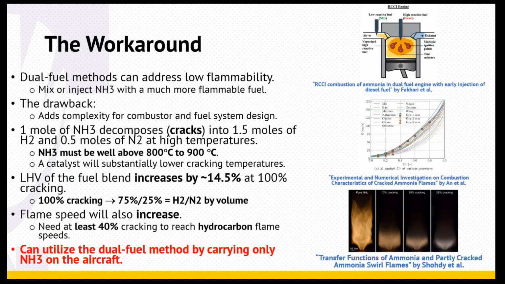Now, one of the ways that you can address the low flammability problem is to use the dual fuel method. And what this simply means is that you have your ammonia fuel and you mix it with a much more flammable fuel. The issue with this is that now you're adding complexity to your system, because different fuels require different techniques and strategies in order to store them and inject them into a combustion environment.